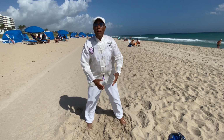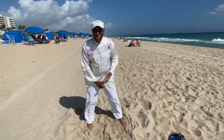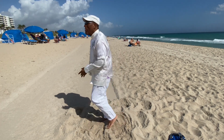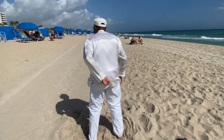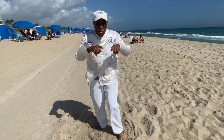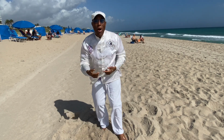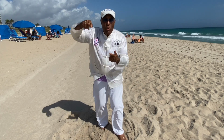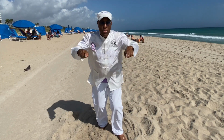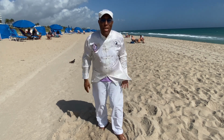So the conception vessel, I call it the reception vessel, starts in the perineum and comes all the way up the front to the top of the head. The governing vessel starts at the tip of the coccyx bone, comes up the back to the top of the head. So they both meet at the top, they go internal, they spiral down, and they come out your anus. So one goes up the front, one goes up the back, they go internal, spiral down. So there's this internal movement of electromagnetic energy.